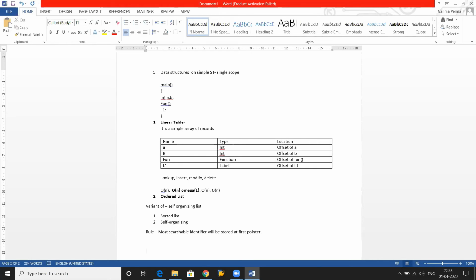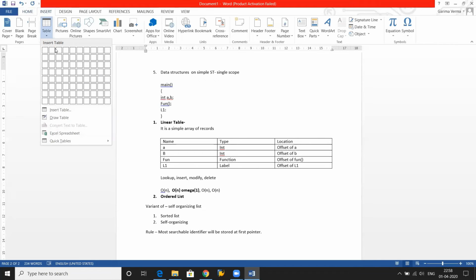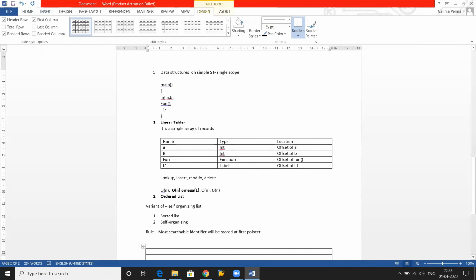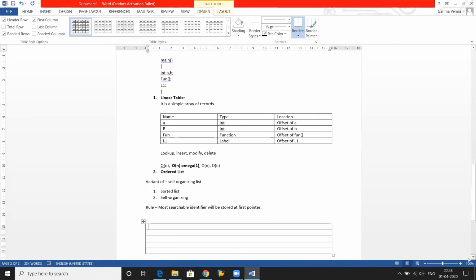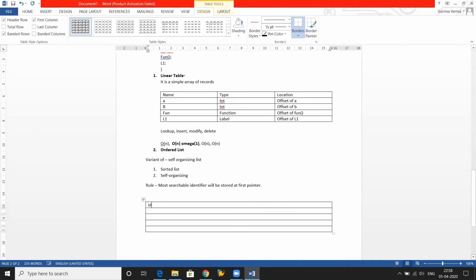Okay, so let's see one example. Suppose this is the list. This is identifier 1. This is identifier 2. This is identifier 3. This is identifier 4. And this is identifier 5.